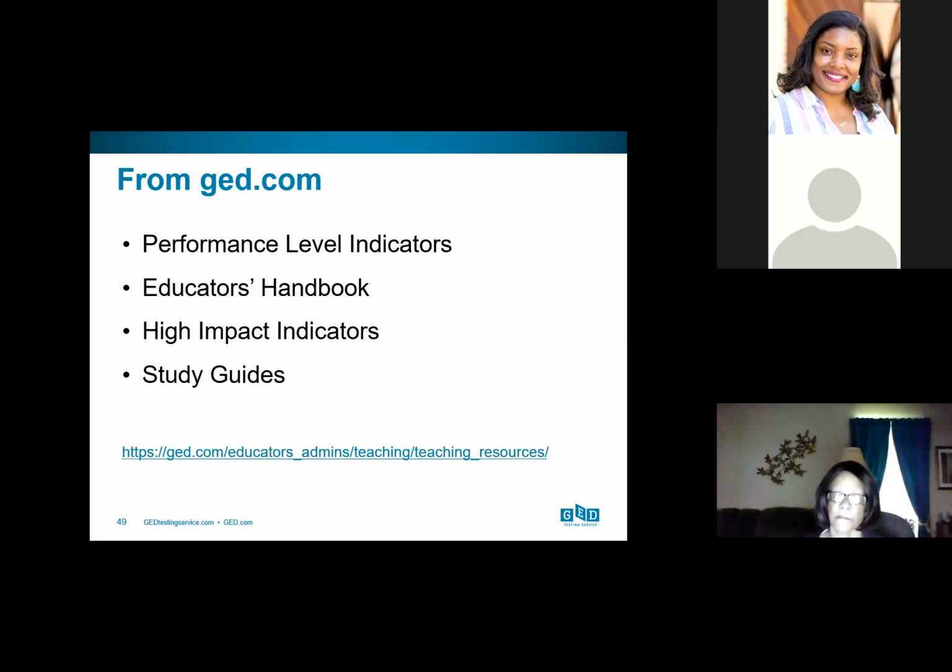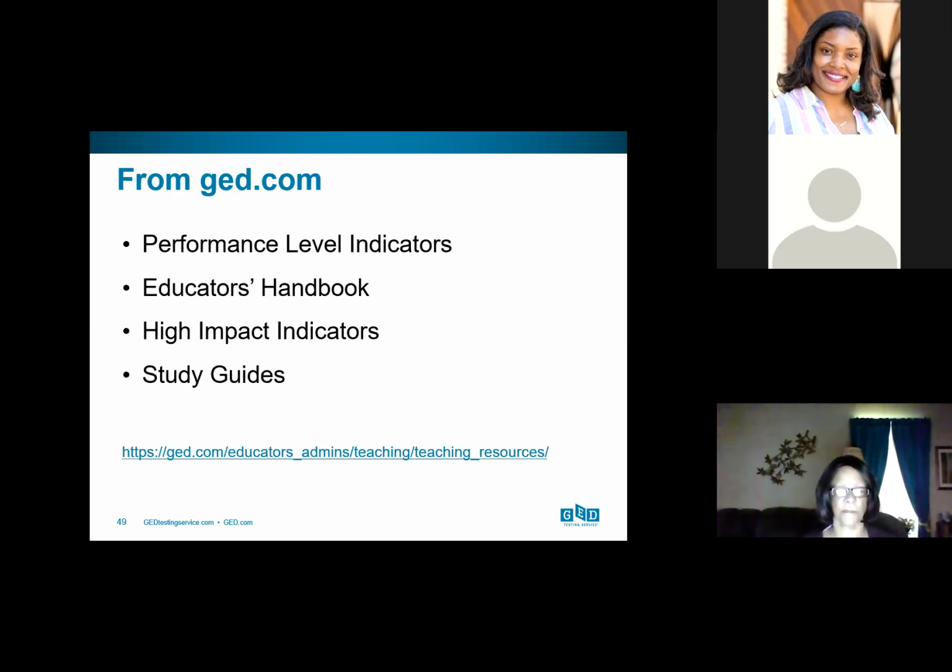It breaks it down into 4 levels for you. And then there's the Educator's Handbook. And for all of you, and I know some of you have been around for quite some time, our Educator's Handbook actually was revised late last year. And so you may find that there are still some new nuggets of information for you veterans, as well as anyone who is new to prepping for GED or high school equivalency. So you might find that to be useful.